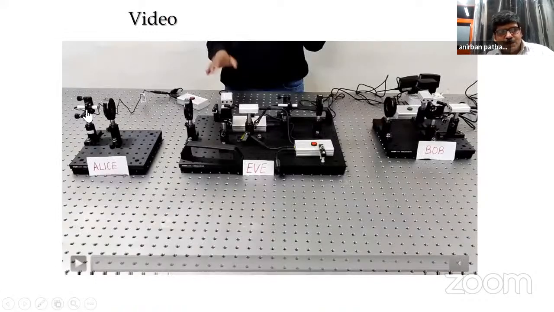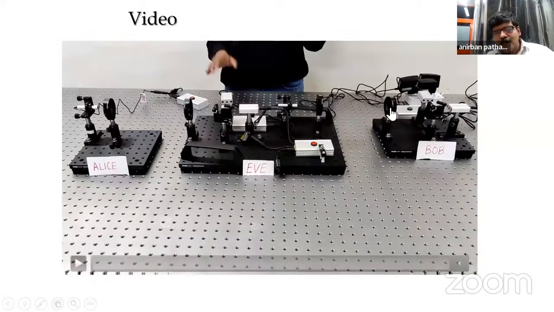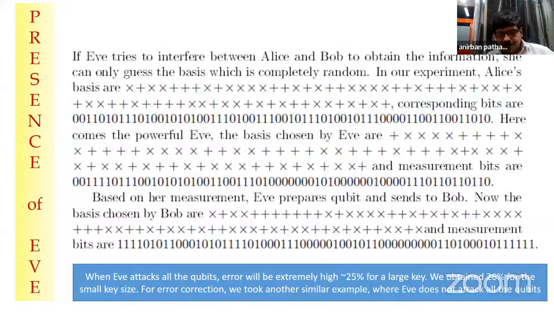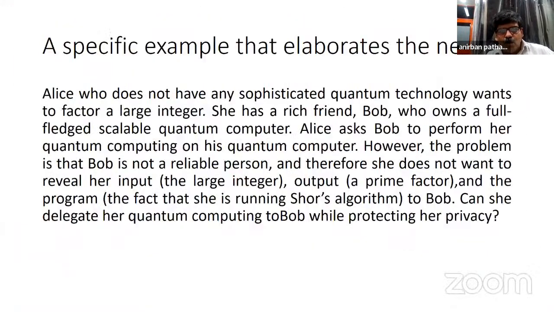So we have an Alice. She has a small laser, and this is the free space setup, of course. This is the polarizer, which I can rotate to 45 degrees, 135 degrees, etc. Ideally, this should be automated, so some engineering colleague can help me with better robotics to make it automated. And here the analyzer is also not automated. We do it manually, but you can take data and check that it's working. This kind of setup costs about 3 lakh. There is another thing, the Ekert-type testing setup from Thorlabs, which we also have a copy of. When you add them, you can make multiple. So these are the real lab observations, Alice's basis, Bob's basis. You can play and do many things.